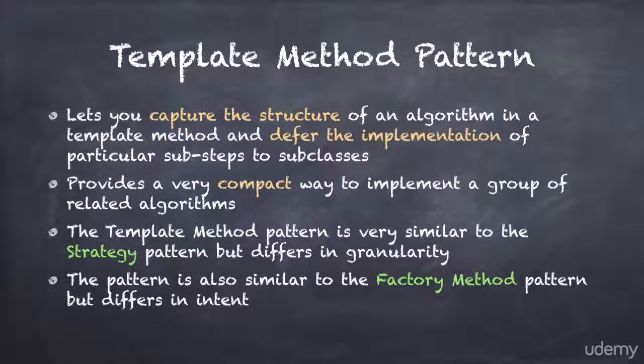The template method pattern lets you capture the structure of an algorithm in a template method and defer the implementation of particular sub-steps of the algorithm to subclasses. This provides a very compact way to implement a group of related algorithms. The template method pattern is very similar to the strategy pattern, but it differs in granularity.